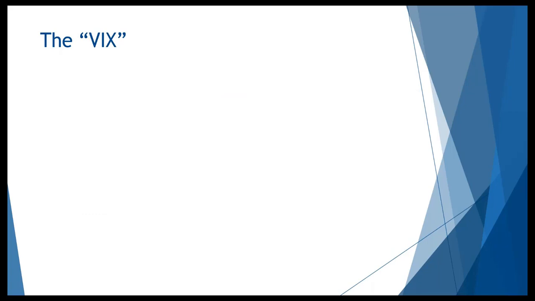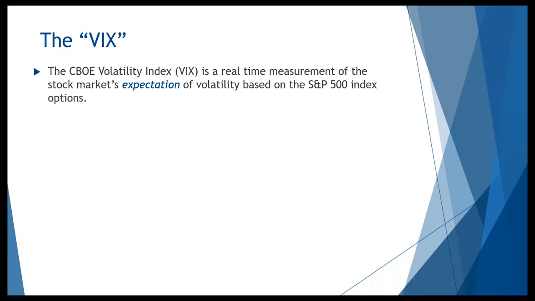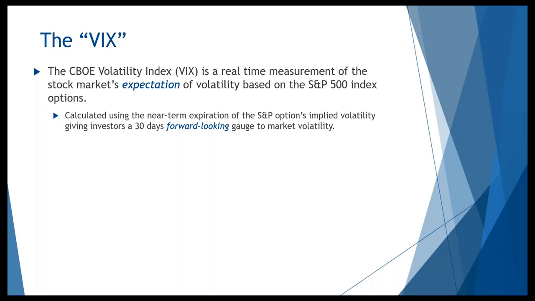And the VIX is a little bit more of an advanced measuring tool in terms of market sentiment, right? And so what is the basis of the VIX? Well, first of all, the VIX is the CBOE, Chicago Board Options Exchange, index, and it's in real time and is a measurement of expectations. That's a key word here, expectations of volatility of the S&P 500 index options. And so this expectation is a forward-looking leading indicator for us, right, of market volatility. This is really a window into what institutional traders' activity is.